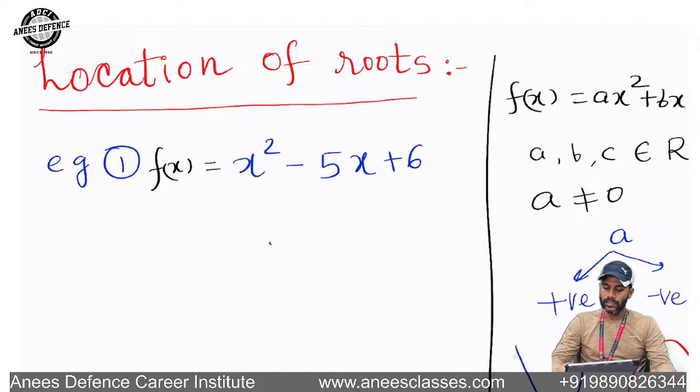See, this end is not limited. It will go till infinity. Similarly, over here also, this will go till minus infinity. Okay, very good. And if you see this point, this is nothing but minima, or we can say absolute minima. The minimum value you will get here only, in this graph.